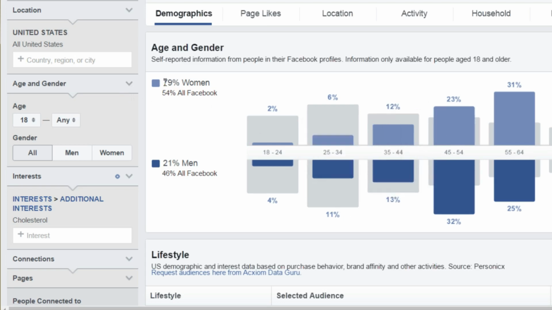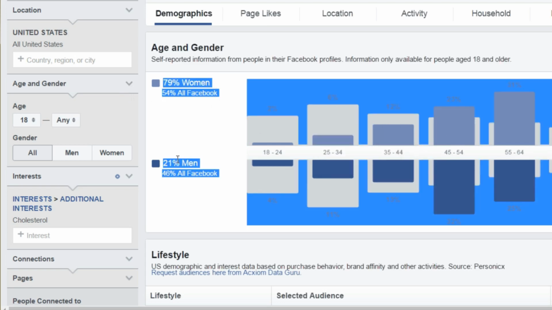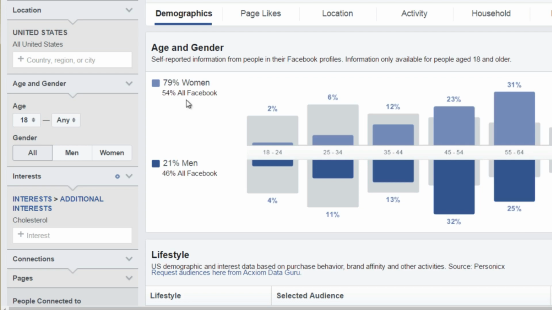Now, as you can see, this is 79% women, 21% men, but if we look at it on Facebook alone, we can see that 54% of all on Facebook and 46% on Facebook. So it's about 50-50 equivalent. Majority, of course, are women that are at least searching for related items to cholesterol.